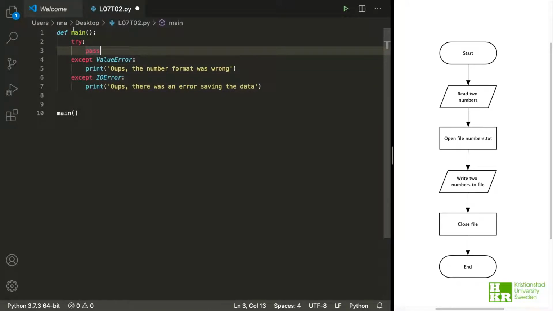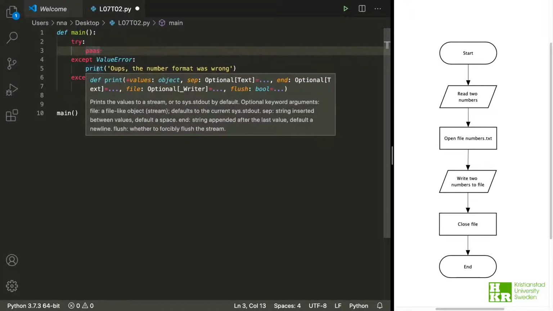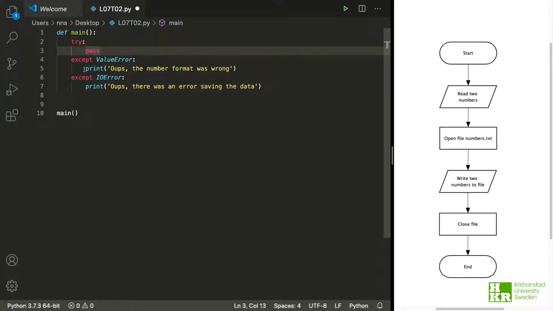And now we have a try block where we will write our code, and then we have two excepts. One if there is a problem with the entered number, and one if there is a problem with saving to the file.